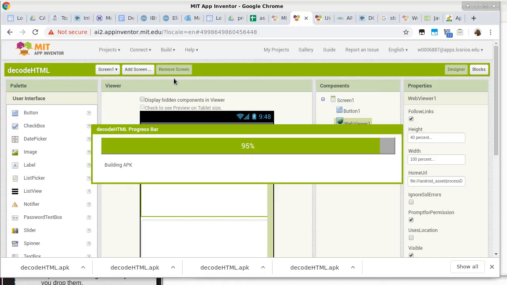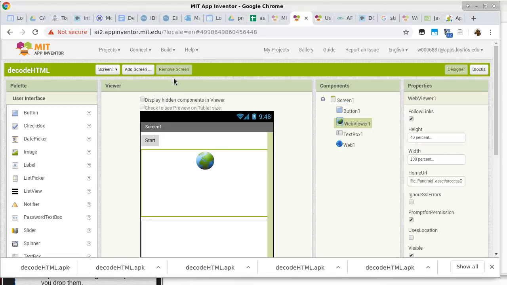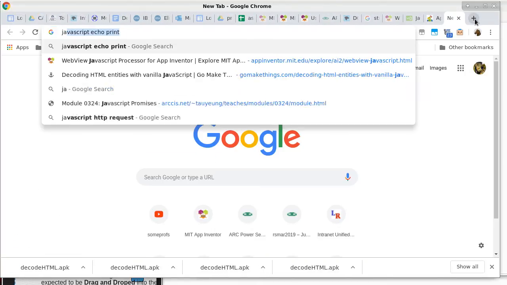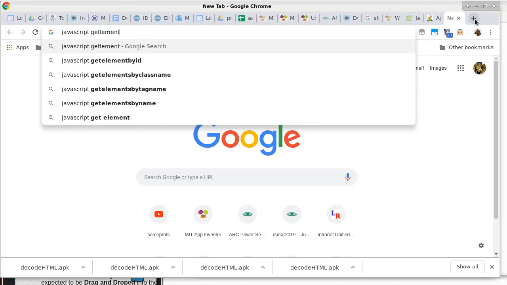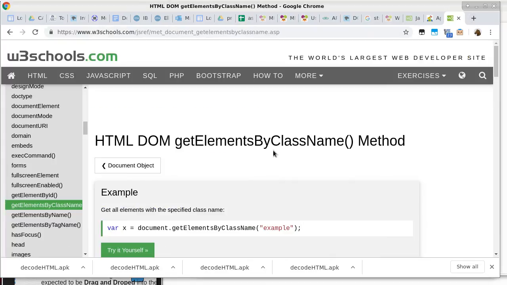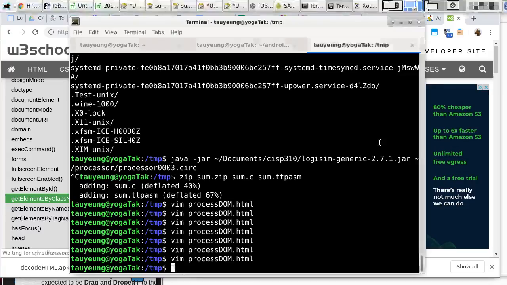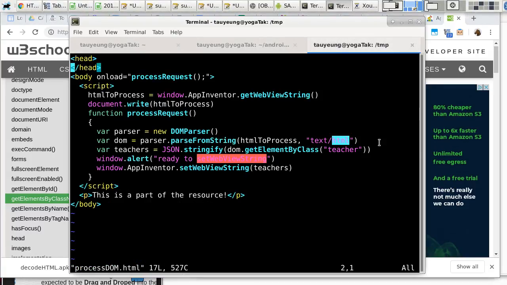Oh, it's get element by class name, I think. Get element by class is jQuery, I think. Oh, okay, try that. I'm trying to verify if that's it. Yeah, I think it's class name. Class name, huh? Yeah, jQuery is get element by class. Okay, that should be class name, and there you go. Name has to be uppercase as well. Yes. Okay, thank you. It's all confusing with that stuff.